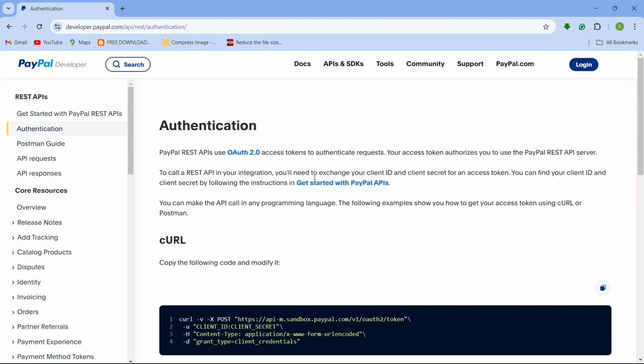This is authorization. In our project, we are going to use the OAuth 2.0 REST API for our authentication and authorization purpose. This is given by PayPal.